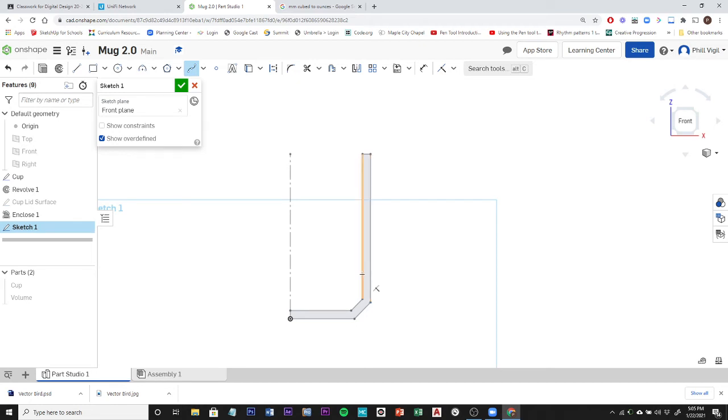And I'm going to click on the inside. This will just make my life easier later on. I'm going to click on the inside wall. Then just design my own little handle here. When you're done with the spline, you're going to press the escape key to finish. So now I have a spline.